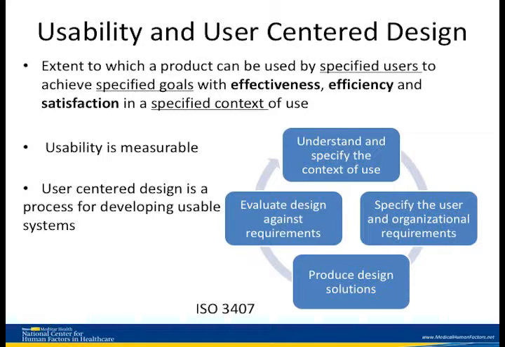It's absolutely measurable, and there's lots of different ways to measure it. Not only is it measurable, it's critical that we measure it, particularly in environments like healthcare, where there are very serious consequences to poor usability. And one of the main ways to improve your chances of a highly usable product is to engage in what's called a user-centered design process.